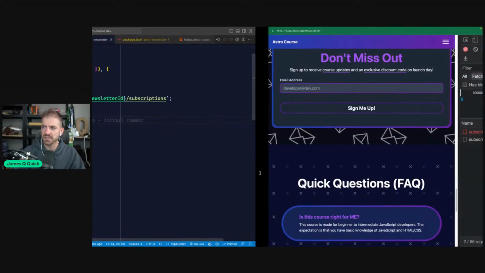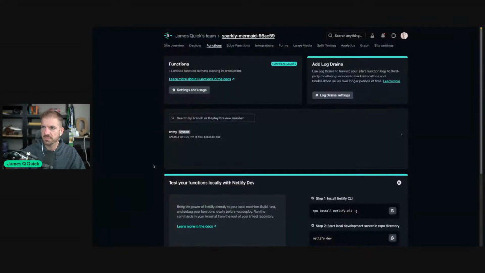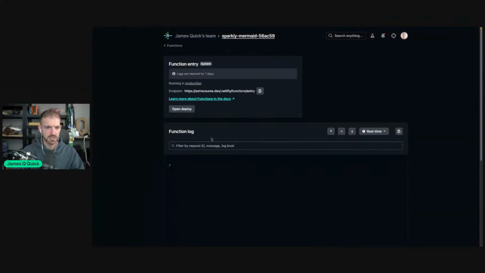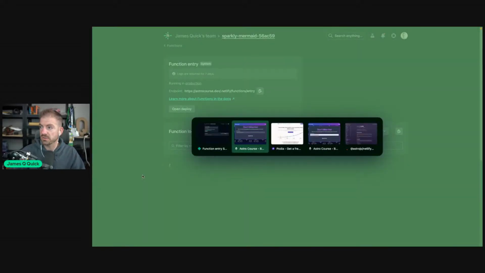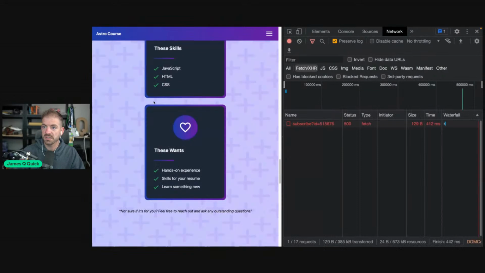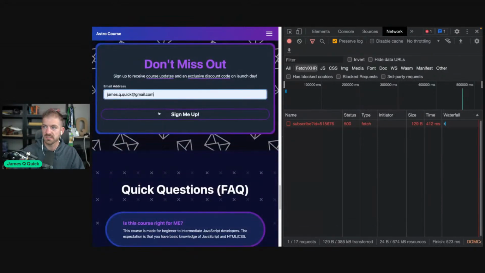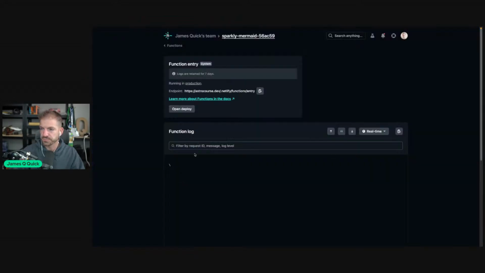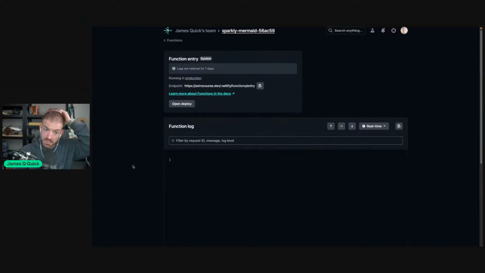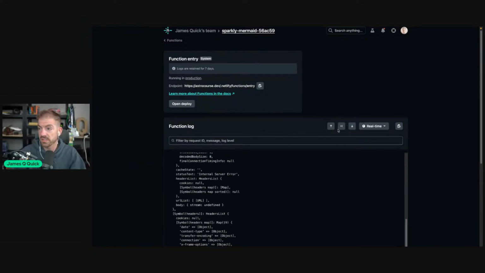Yeah, so let's go back to Netlify. I'm kind of trying to keep up with everybody's comments. Someone mentioned looking at the request in here. We just did some extra logging. So let's try this again, and then we'll see the logs in Netlify. So, fail. Great point on environment variables. I think a couple of people mentioned that. I have double checked those, and everything seems to be coming through appropriately.